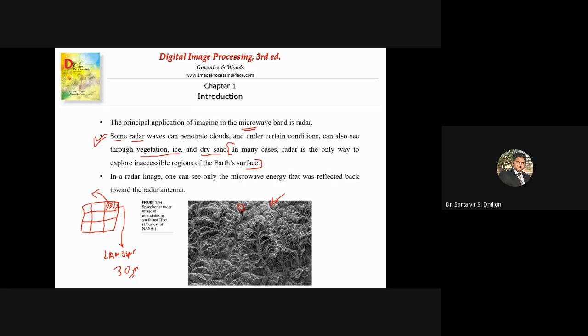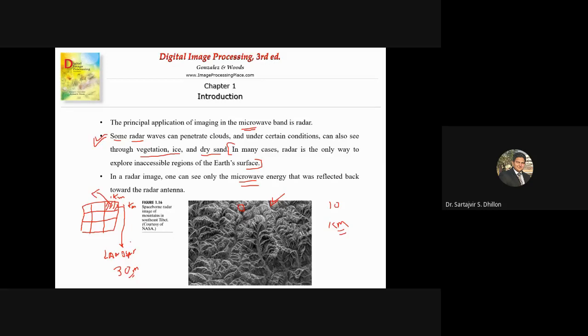In the case of the microwave band, the spatial resolution is very low. It is normally not 100 meters, but roughly in kilometers. They are offering the information at a kilometer range. So one pixel represents 1 kilometer by 1 kilometer, that is 1 km of width and 1 km of length.